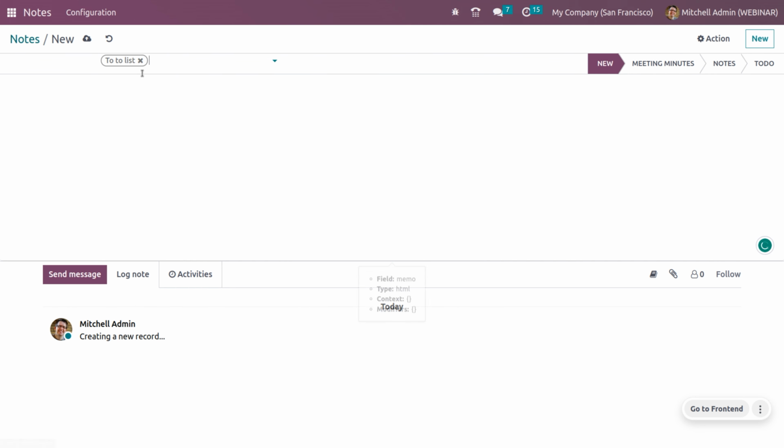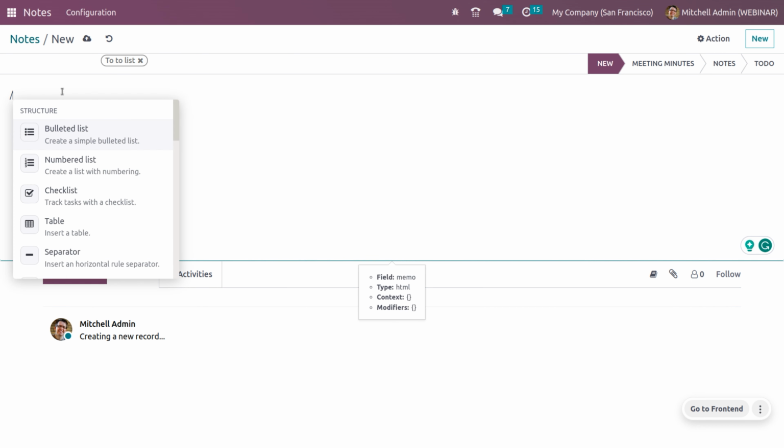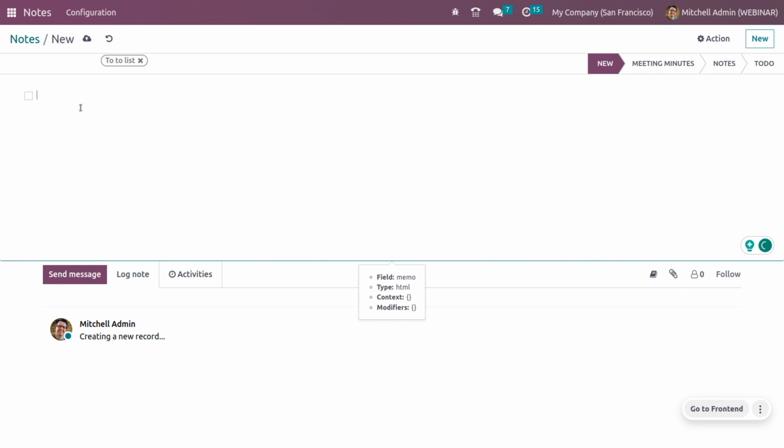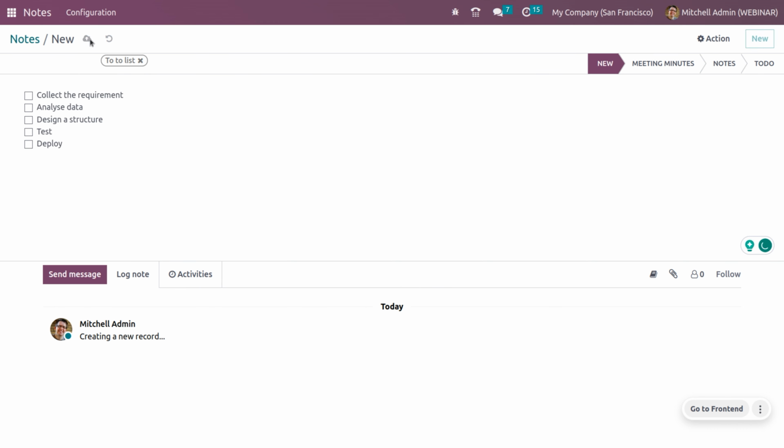So it is a to-do list, so I can add the to-do list, and here I'll be using the structures provided by Odoo, maybe checklist: collect the requirement, analyze data, design a structure, test, then deploy.